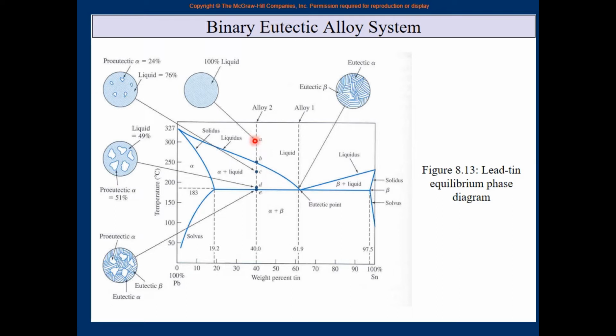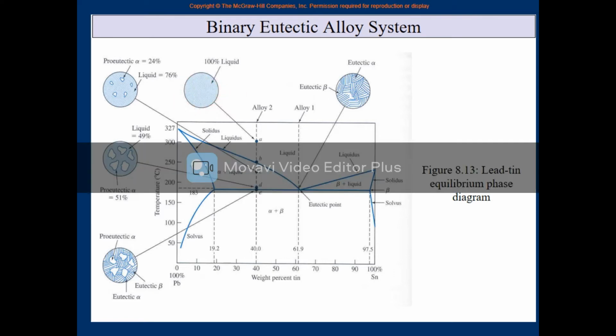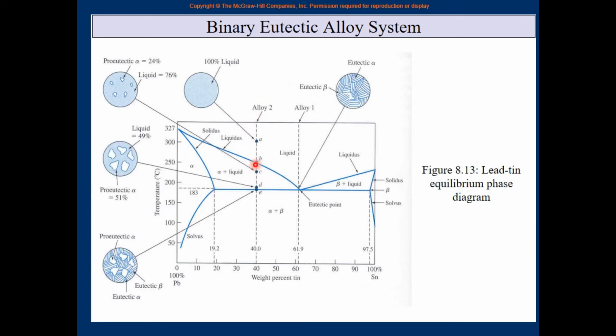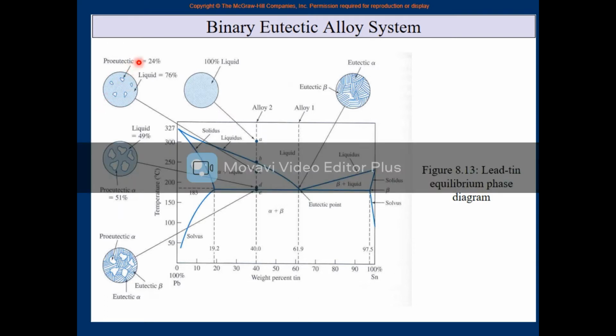Now when we are at point A, how many phases do we have? Only liquid. So you draw a circle, and here they are showing a color. You can draw a blank circle with no color and write liquid inside, L or 100% liquid. That is it, right? When you go to point B, what happens? A very small amount of the liquid has changed into the solid alpha. So you draw the circle, the rest is liquid, but you show a small piece and you say that this is the alpha and the rest is liquid.